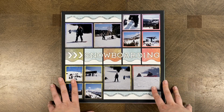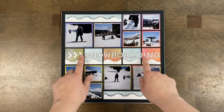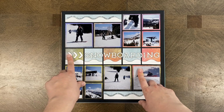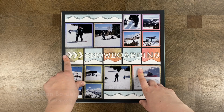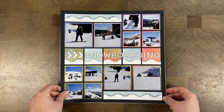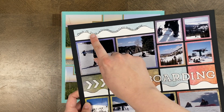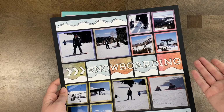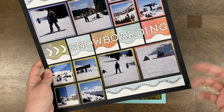All right, this is my last level 1 die idea, but these are the wave border dies, and here is our alphabet 5 die set, and this is from a set called Action Border, so the arrows are part of a 1x4 die, but sometimes I'll just take the arrow part and place them freely on the layout. But this is a really fun layout because I took the wave border die and just put the journaling around the waves. You can get inventive with the dies and have a lot of fun with them and play with the design and shapes of them.